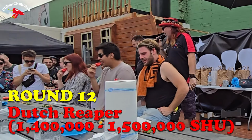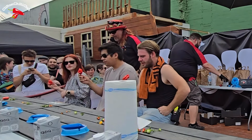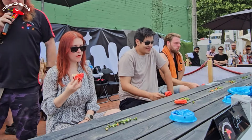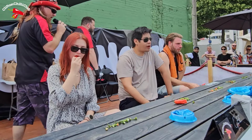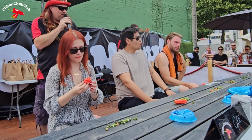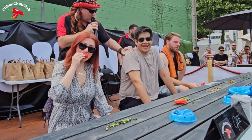3, 2, 1, eat! Eat! All right, so Giovanni's taking little bites. That's not a good sign at this stage, to be honest with you, mate. That is a sign of struggling at this point. Andy is committing to the tools. Come on, Jean, you've got this as well. We don't play favourites here, we just want a nice cup of water. Oh, Giovanni, I think you're starting to suffer a little bit. Come on, you!